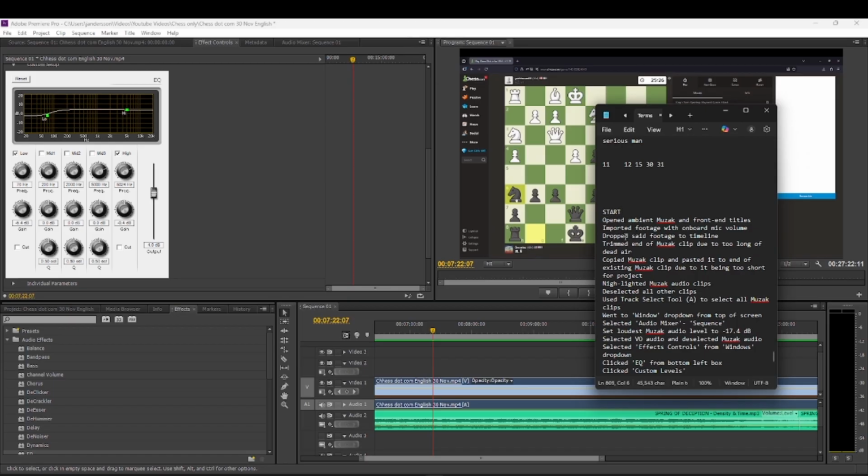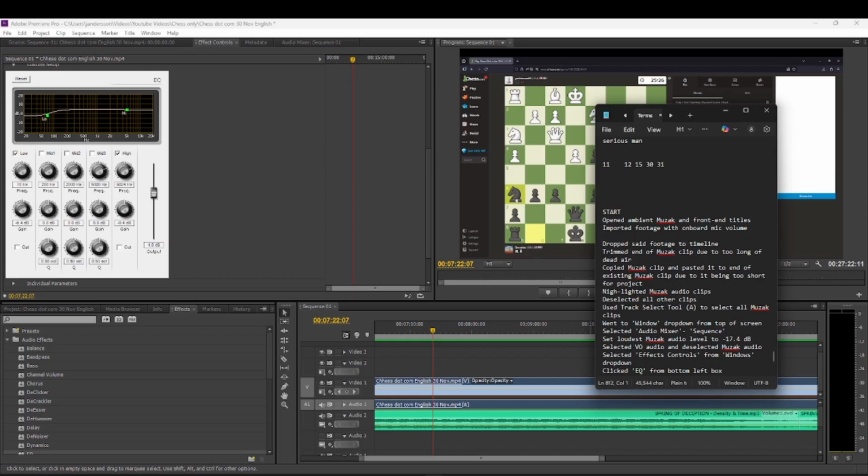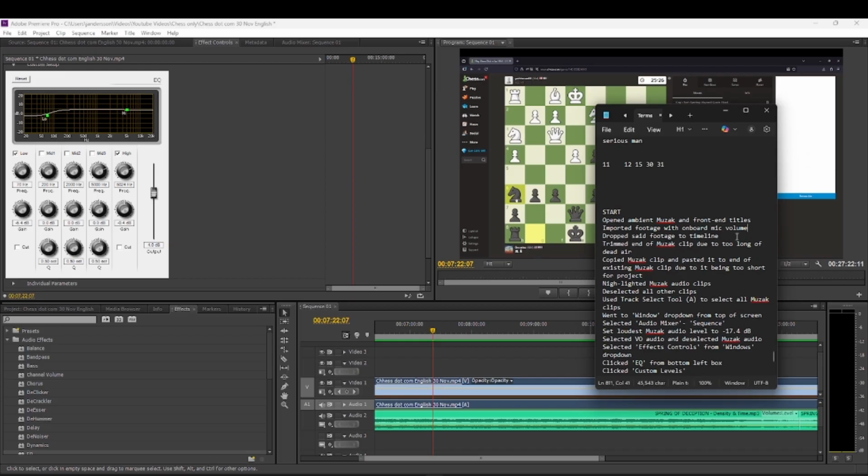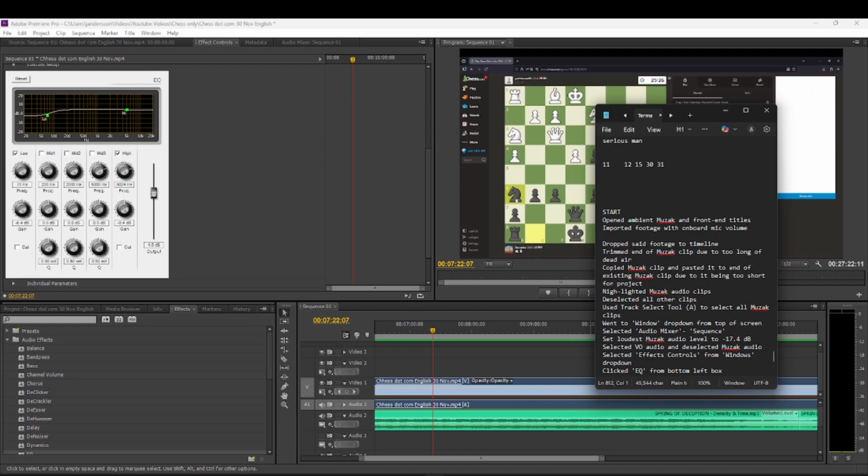Start open imported function was now. Okay, do next. Drop said footage to timeline. There we go. Trimmed end of music. Okay, that's it then. Drop said footage to timeline. Trimmed end of music clip due to long.